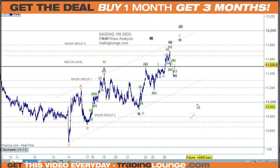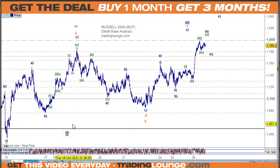So it could just come straight down from that, but we'll be all over. And like I said, if we get a larger 5 waves down, we're just going to get the pullback in this area here, right? So that's where we'll look to do the short trade setups. Tomorrow we'll look at all of that. We'll see where everything sits at this point. Okay, moving along a little bit.